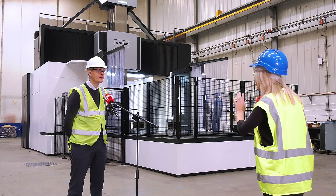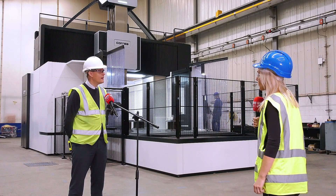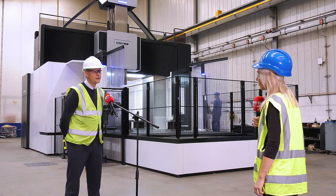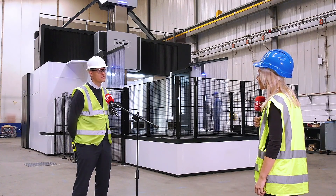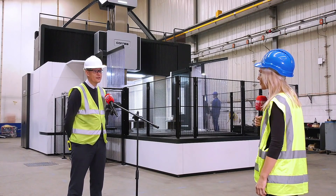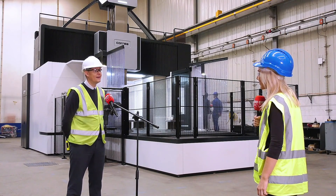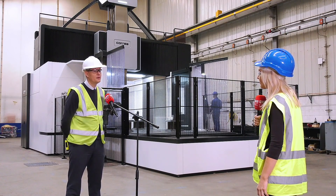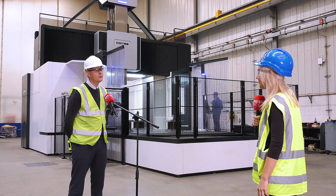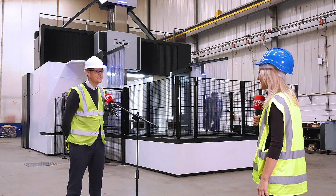So just to finalise — would you recommend this to other people, and what's it going to do for your company? Firstly, yes, I would recommend the machine, definitely. For us as a company it gives us so much more capability that we didn't have before — simple as that. We didn't have it, we now have it. Moving forward, we can branch into other areas of potential scopes of packages of work, and further down the line the machine will be used to its true potential.